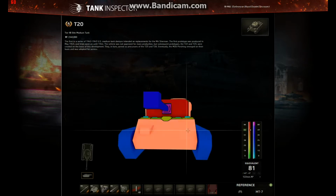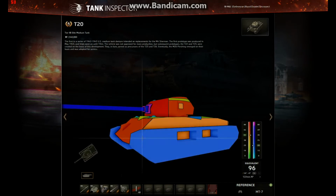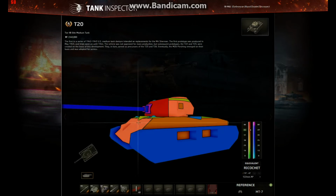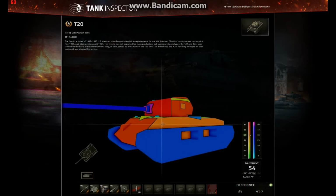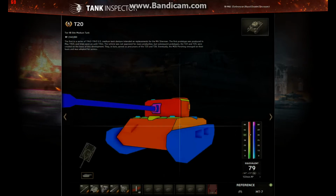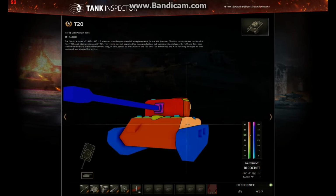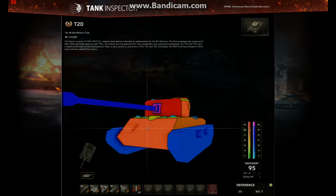Well, it's not going to stop anything actually, unless you happen to get a ricochet angle, like you're popping out from behind a rock and you're sort of presenting that. If they don't shoot the front wheel and they hit here, then you might get a ricochet. The side of the tank, though, is exceptionally weak, also at 51mm, so it's not a well-armoured tank. You can try angling it, of course, so something like maybe that, but no more than that, or the side becomes very easy to penetrate.